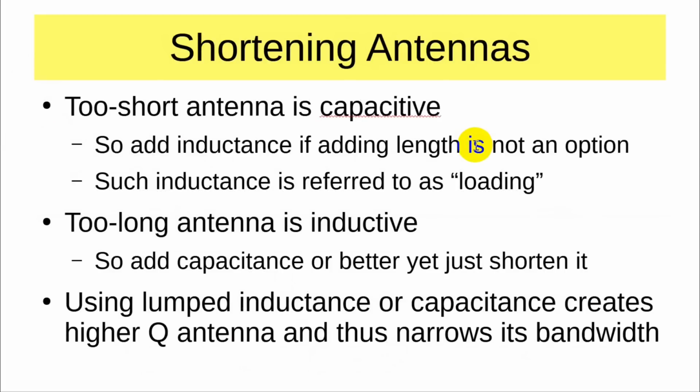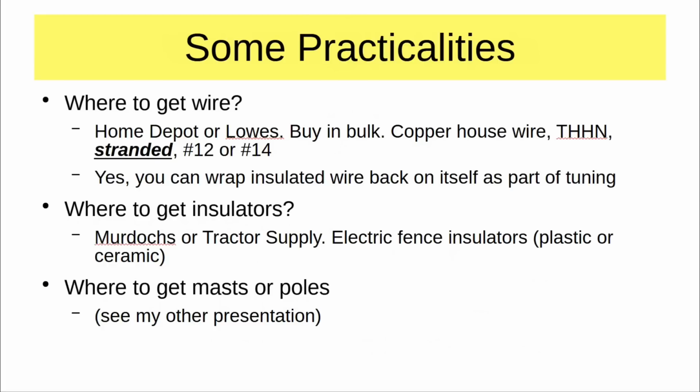In terms of shortening antennas, a too short antenna is capacitive, so you need to add inductance if adding length is not an option. Such inductance is referred to as loading. A too long antenna is inductive, so add capacitance, or better yet, just shorten it. Using lumped inductance or capacitance creates a higher Q antenna, without going into the detail on that, but it narrows the bandwidth.